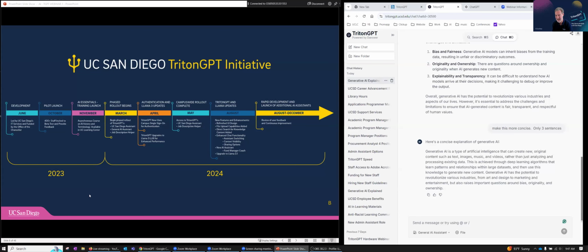Because we're vastly improving the front end and the features that you see in TritonGPT, we're also improving the back end. So I would encourage everyone as you're using it, if it doesn't meet your needs, definitely give us feedback within the flow, but also realize that it's constantly improving. Don't discount it if it doesn't give you the exact results you're looking for today. Know that we're consistently moving it in a more positive direction, and we're adding more assistants and new functionality all the time. So that brings us to where we are today, Tony.